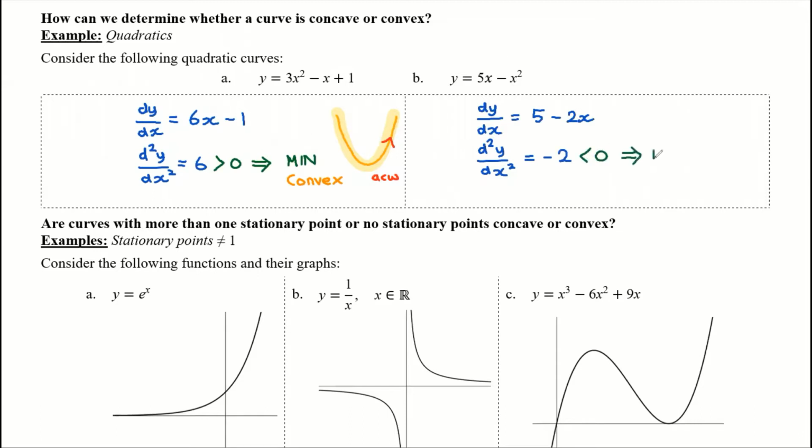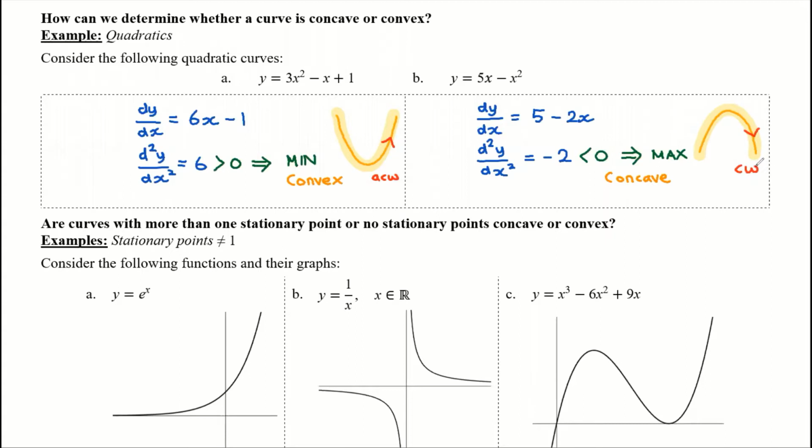which implies that we have a maximum. Okay, we don't know where the maximum is, but we know there is a maximum. We'd have to find out where the stationary points are. And also, going back to the shape, because it's a maximum, it's going to be shaped like that because it's a quadratic. This is concave because it looks like a cave. And perhaps more precisely, if we go from left to right, we're going to be moving in a clockwise direction. Okay, so there we go. So there's 2 quite simple examples.